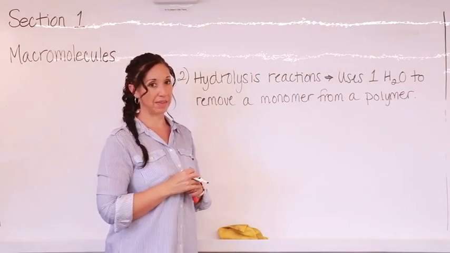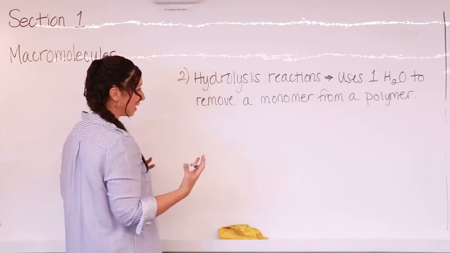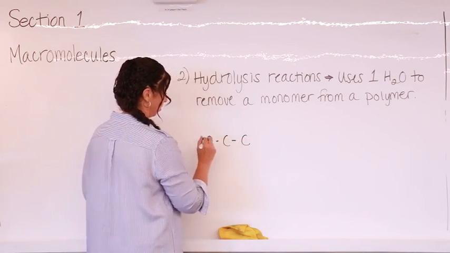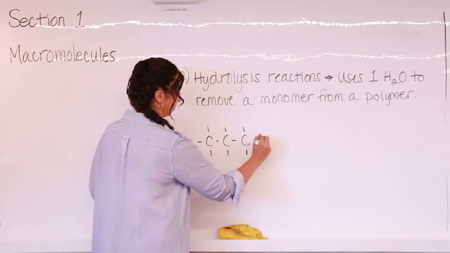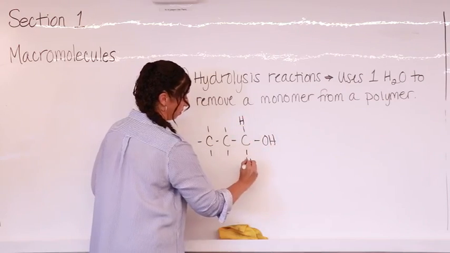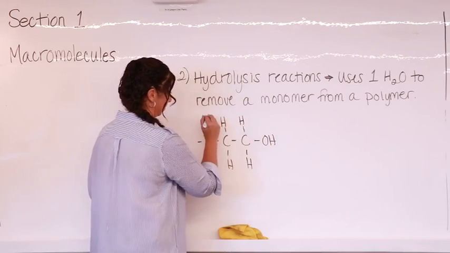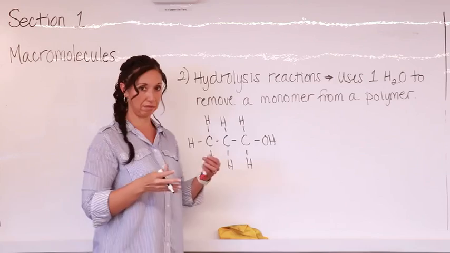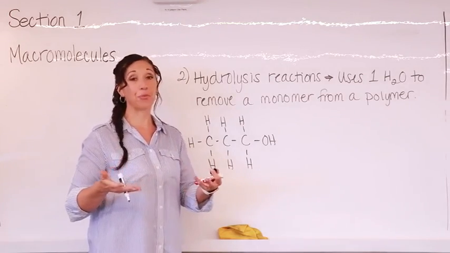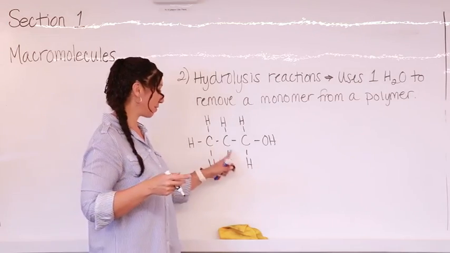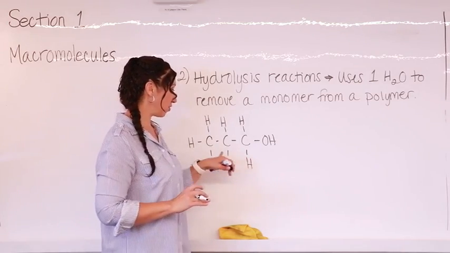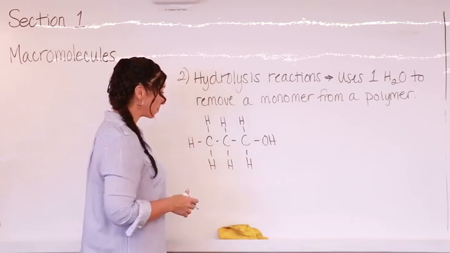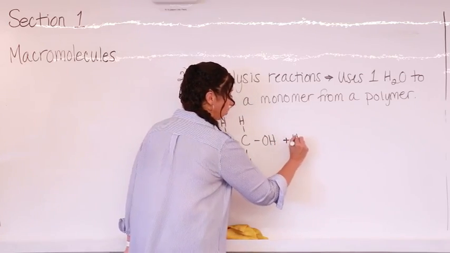Okay, let's go back to our simple example again that we had with carbon. So let's say I have a carbon polymer of just 3 monomers put together. And this is what my polymer looks like. All right. Now I want to take this 3 monomer polymer, we've called it a 3-mer, if you will, or a trimer, if you want to be legit. We want to make it a 2 + 1 instead of a 3. So what you would do is you would add water to it.